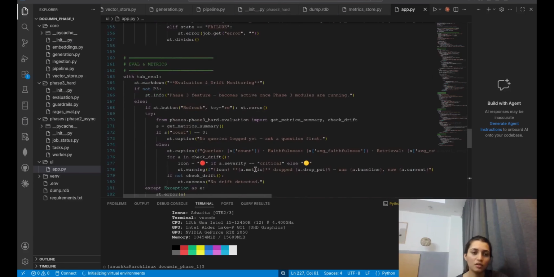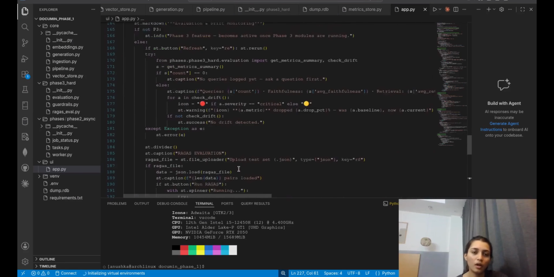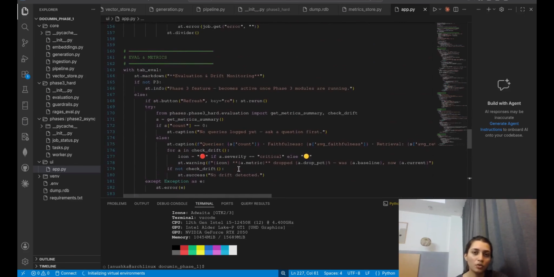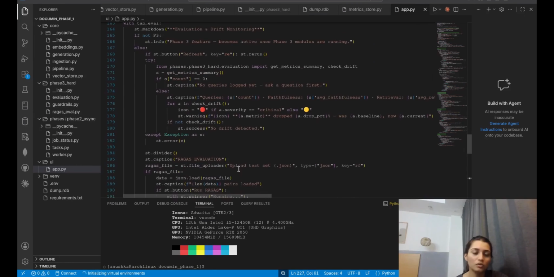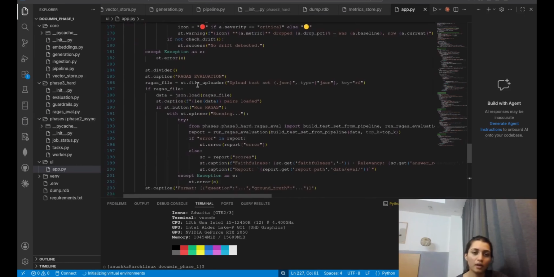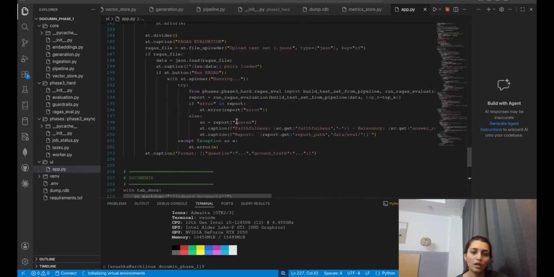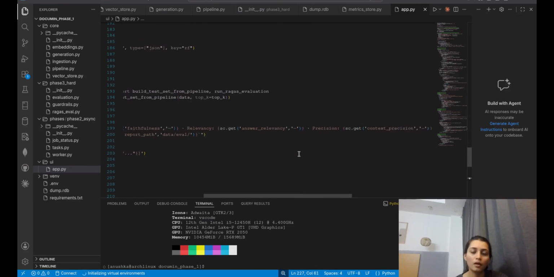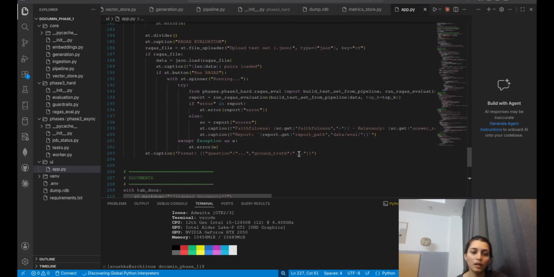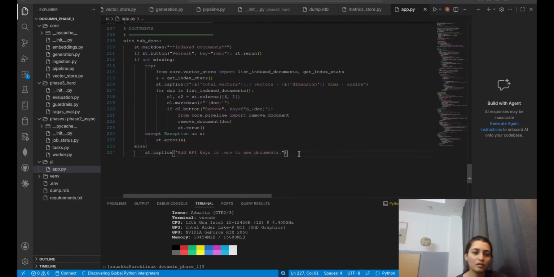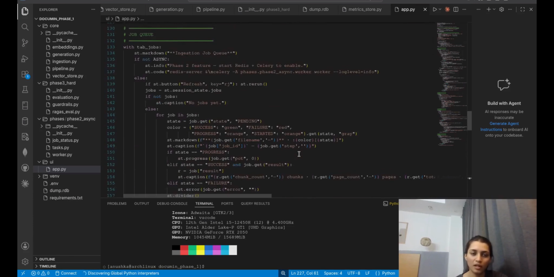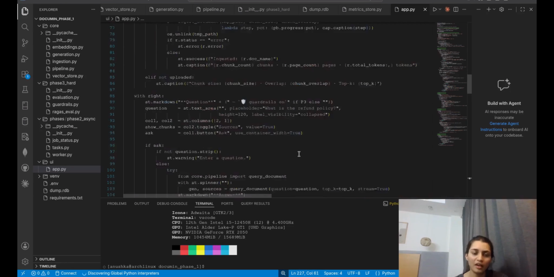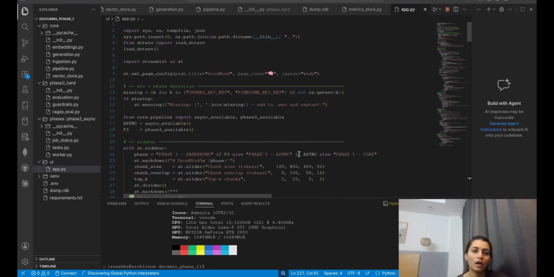No changes here. The Eval and Metrics tab is new, added for our new phase, and you will see it in the UI right now. Then RAGAS evaluation, run RAGAS, score faithfulness, relevancy, these are all the metrics that we will be showing there. Documents is as it was, so not much changes, only two tabs have been changed, and this code will be provided, do not worry.